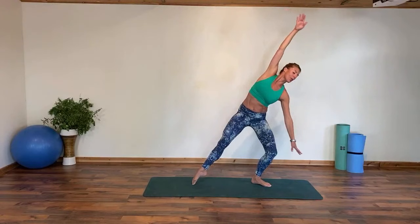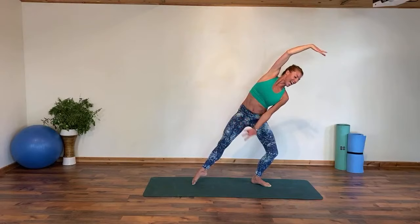Now take a plié — hold it here. Transfer through the feet. Massage up and over and transfer. Good. Up and over and transfer. Up and over. Final time — add the port de bras, sweep it up and over. Let's engage our core here. Press those shoulders down. And your second arm — you'll feel the weight of the second arm fire the core up even more. One more time — release and engage.